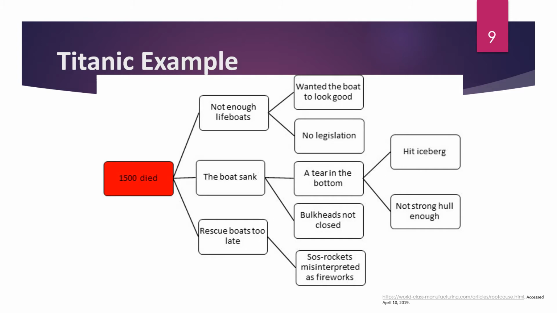The root cause is usually the one that contributes the most. However, it's kind of hard to say which one may have contributed the most. If you had a stronger ship, would hitting that iceberg necessarily have been an issue? It's hard to say. And as someone who doesn't manufacture or make boats routinely, I can't really answer that question. But all you need to know here, you don't necessarily need to know this example, but you need to be aware of how to identify an event, which most of the time will happen last, in addition to how to identify first level and then higher level causes as well as potential root causes.